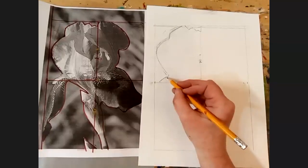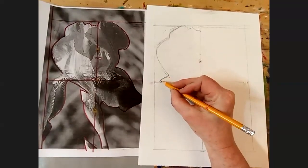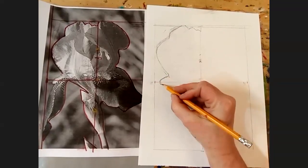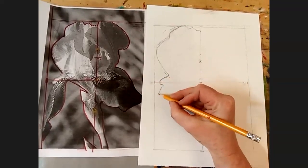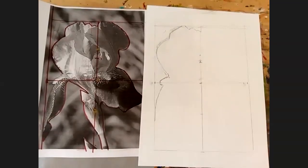I don't know if anybody's taken any sculpture classes. I never have. I have. It's a different process, right? It's this way of thinking. You carve in. So essentially we're doing the same thing.